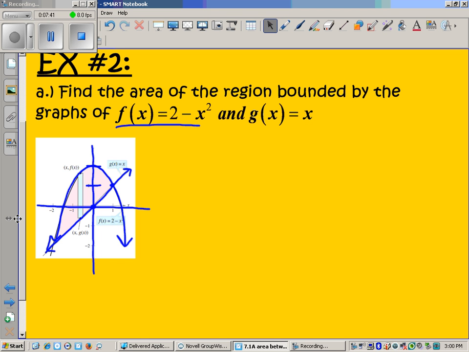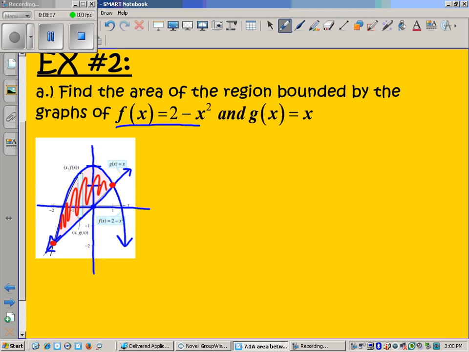If we're looking for the area in between these two graphs, it's from where to where? It's where they intersect, right? It's from here to about here. If we look at the graph, because they gave us one, what are those x values? Looks like it's from -2 to +1, right? But again, they're not always going to give us a graph.